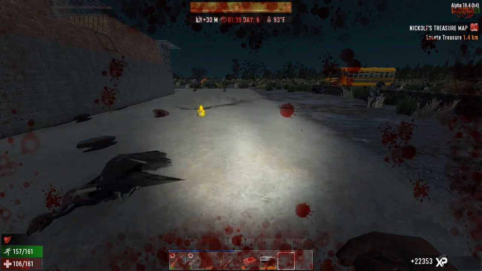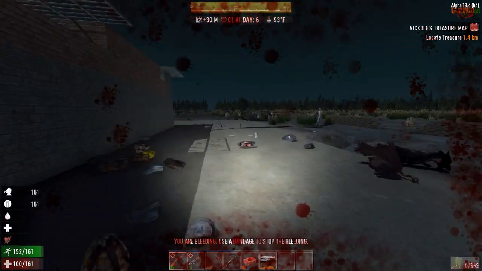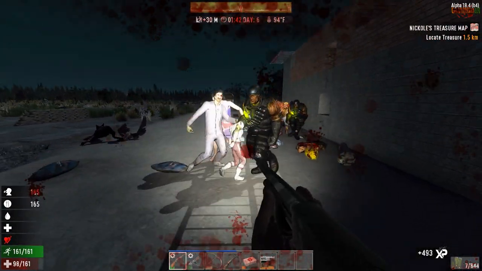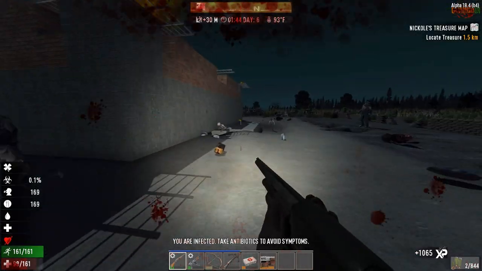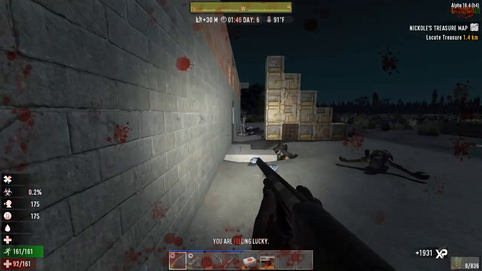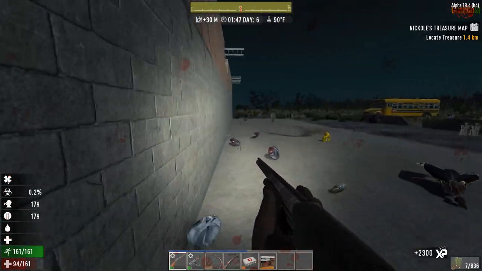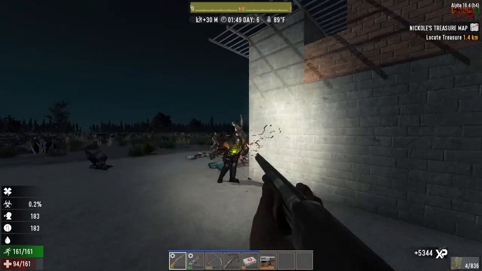Oh, we're bleeding. Okay, this is bad. Yeah, I definitely need some kind of healing factor pack at some point. Okay. Yeah, I don't know if I've got any other first aid kits here. Okay. Oh, we've got him. Okay. Keep running forward. Here we go. One. Okay. Two. Four.